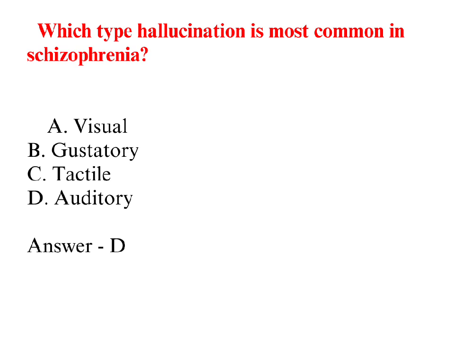Next question. Which type of hallucination is most common in schizophrenia? Schizophrenia is a condition we mostly see in mental health conditions, and hallucination is most commonly seen in it. What is hallucination? It's a perception of having seen, heard, touched, tasted or smelled something, but actually it was not there.